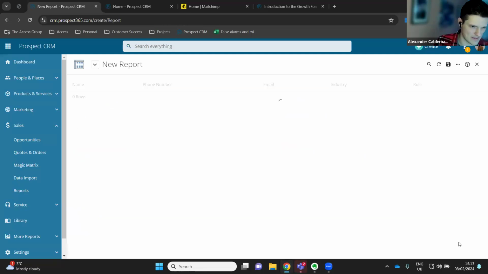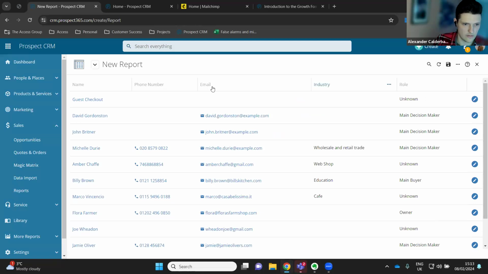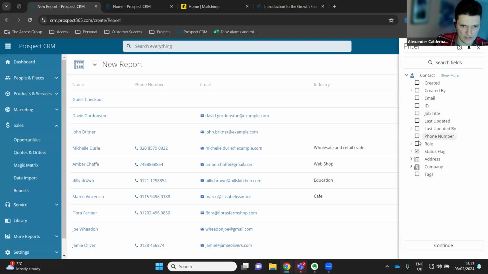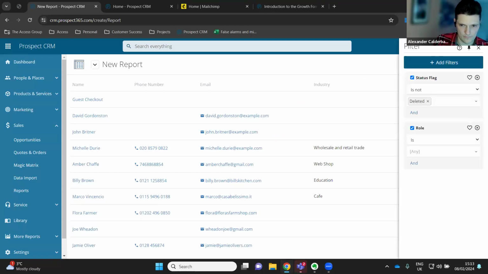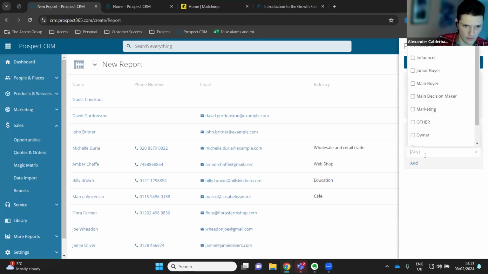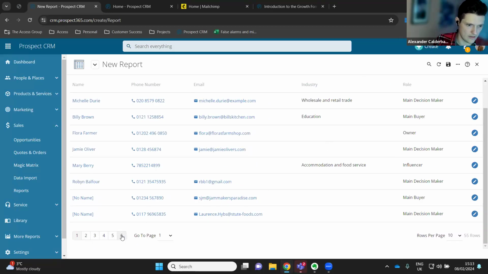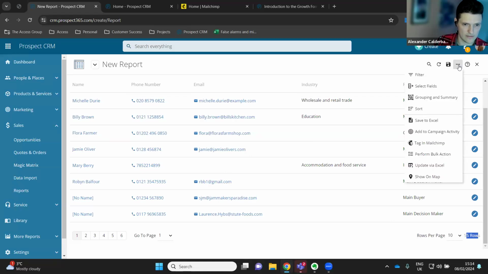And then we can maybe add some filters here as well. So we've got our columns. We'll add a filter in for, let's say, the role. And I'm only interested in people where the role is not unknown. So I want to know all the people we're sending to. And in this scenario, that brings me down to 55 rows. Again, you can see here that some of these are blank, so I might consider a filter later on to get rid of people who are blank and have no email addresses. But for now, I'm going to go up here to the three little dots, add this to a campaign activity.